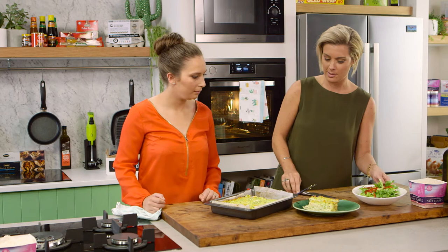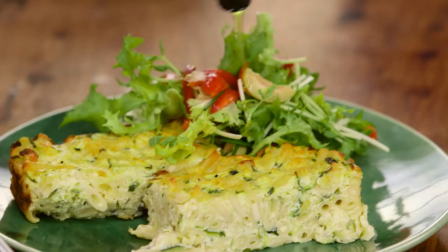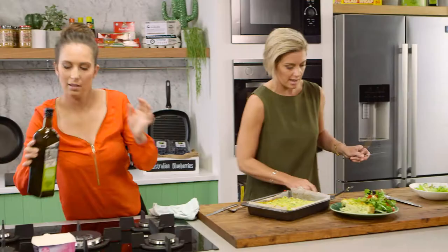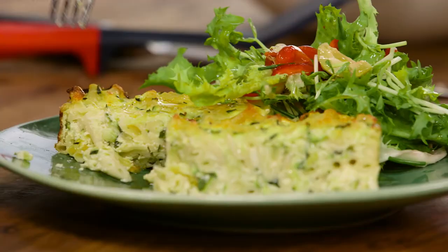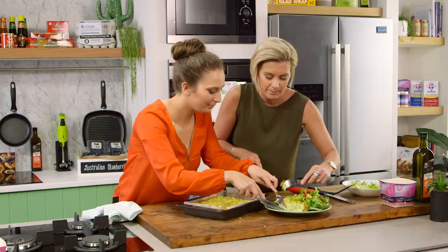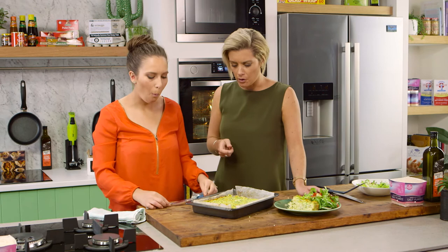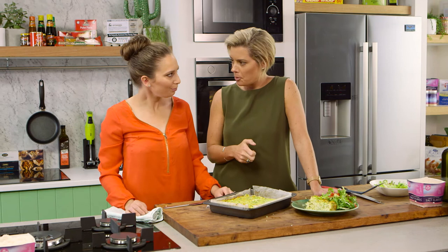So we've got a little salad here as well — a little bit of that just on here, dressed with a bit of olive oil. Thank you ever so much for coming into the kitchen and showing me this one. Always a pleasure. What you have done with that macaroni — I wasn't sure about whether I'd still be able to taste the ricotta, but I can't. It's delicious. It's such an interesting way of using macaroni. With the egg and the zucchini, we've just raised that nutritional profile. This is a fantastic complete meal — a perfect little protein-rich snack.